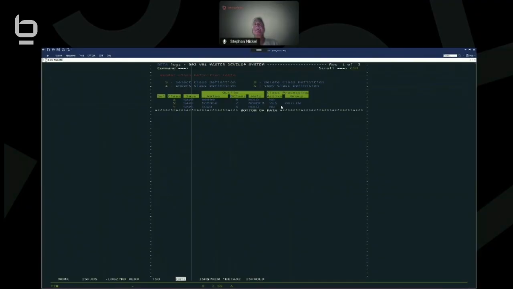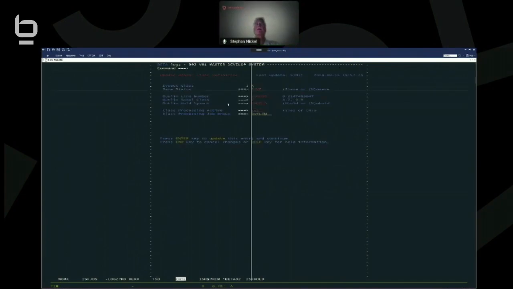to assign a job group specifically tailored for processing of very large lists. You see, in our case, I assigned a job group by specifying class processing active as yes, and by assigning a specific job group outlim.